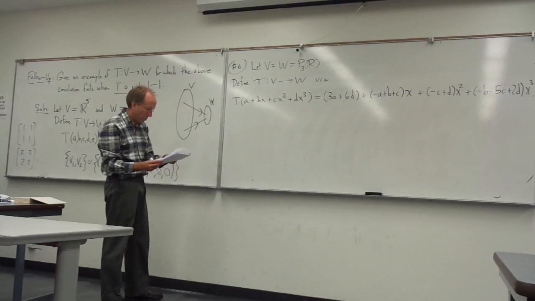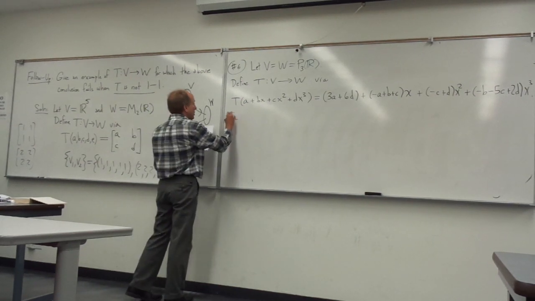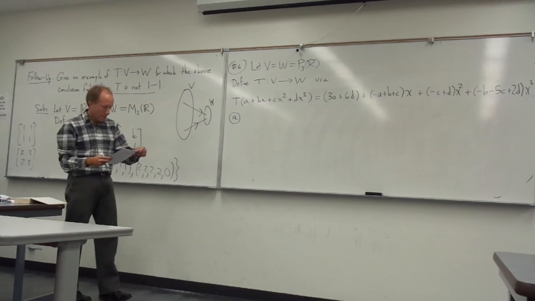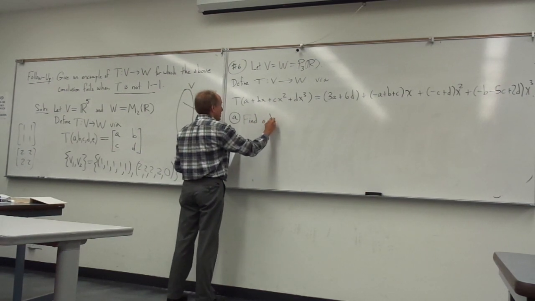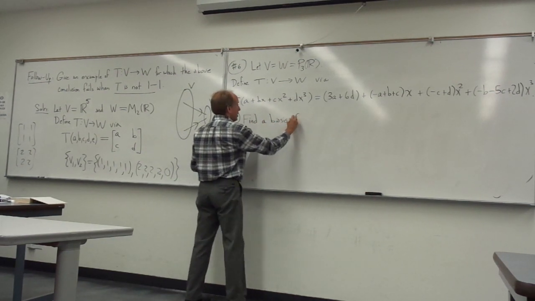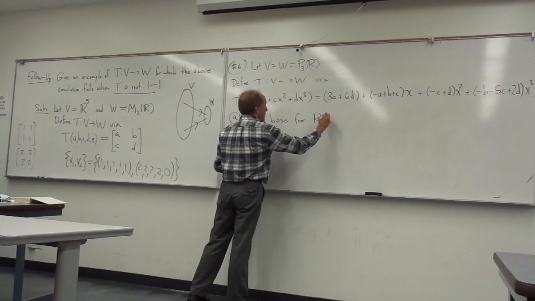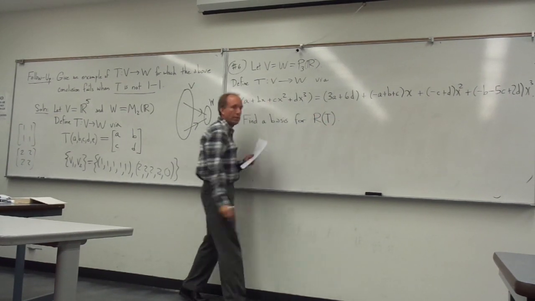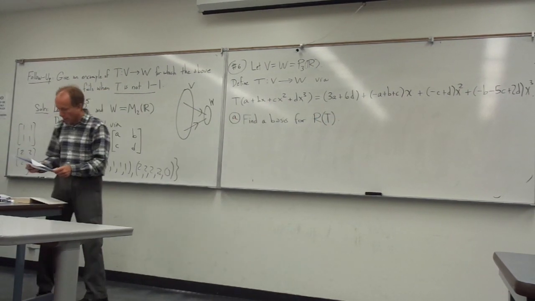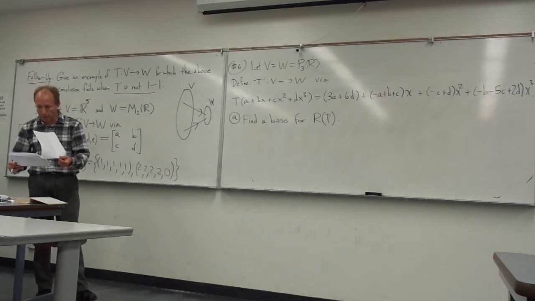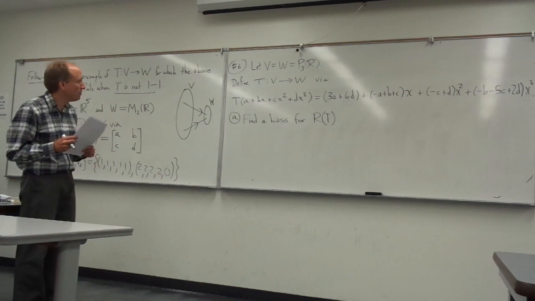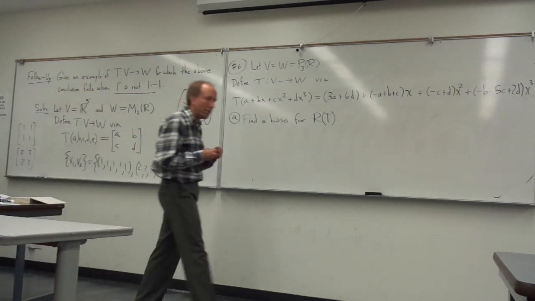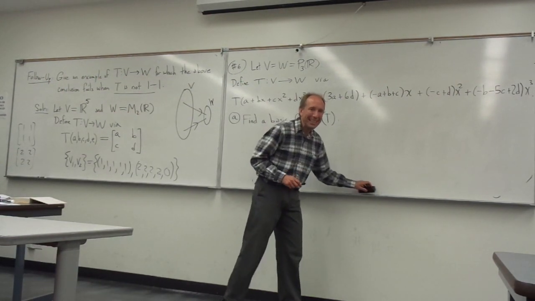Okay. So what I want to do with this is a few parts, okay? The first part is I would like to find a basis for the range of T. We're just going to do about 3 or 4 parts. Probably take us maybe 15 minutes to just try to finish one last example. Okay. Let's try to find a basis for the range of T.